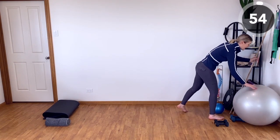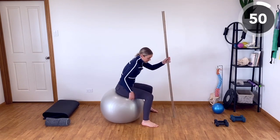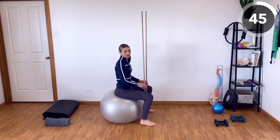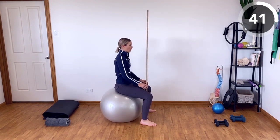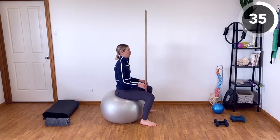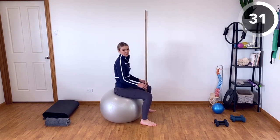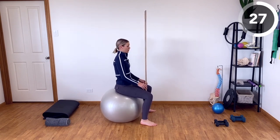If you don't have two dowels like this, you could just use anything you've got around the house, like two whips — most horse people have two whips around the house — or two mop handles or broomsticks, whatever you can find. You could even use the wall, but I find that sticks are the best to develop those hinging elbows.